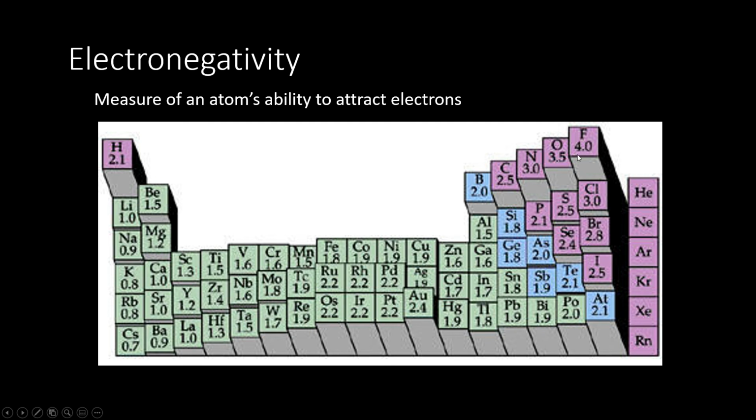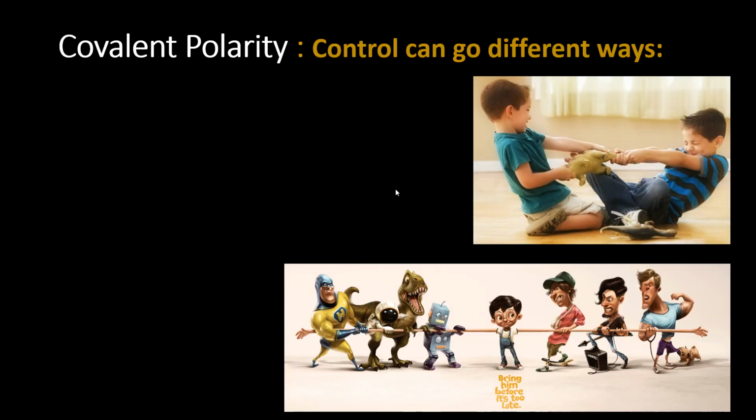But what happens if you get fluorine and boron, right? Not as big a difference. Or if you get, say, carbon and, I even use carbon and like aluminum, right? Carbon and aluminum is a closer difference in electronegativity than fluorine and potassium. So could we really say that fluorine, potassium, carbon, and aluminum are doing the same thing? No, we don't really say that. So that's why this polar covalent thing happens.